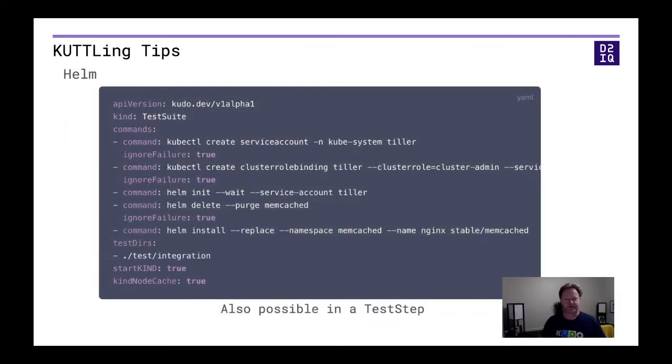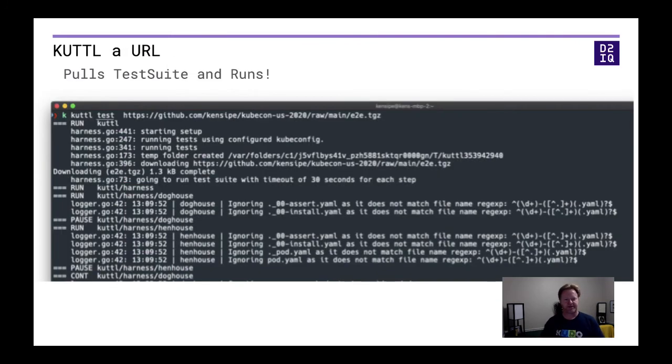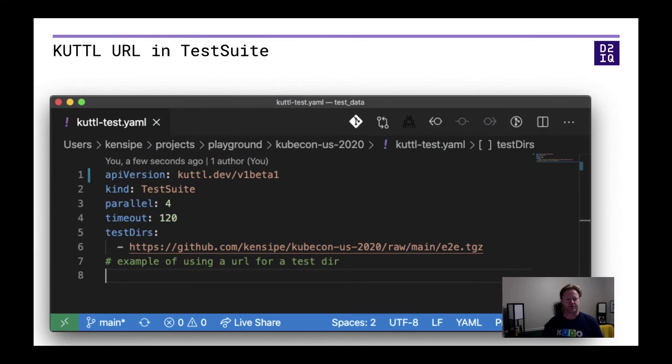A common use in Kubernetes world is using Helm. So here we see examples of using the command and using Helm to do installations and potentially even setting up service accounts and role bindings and that kind of thing. And as I've indicated, we can pull test suites straight from any given URL. We can even include them in our test configurations. Notice how great this is that you could have a suite of tests available to any of your customers and clients, and they can test in their environment.